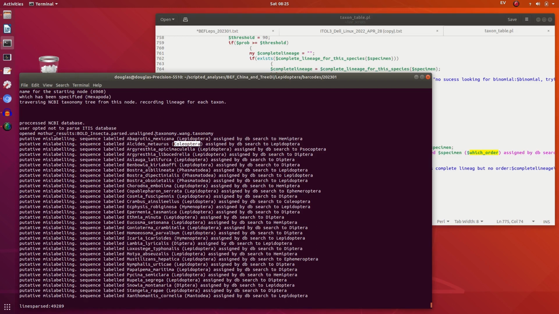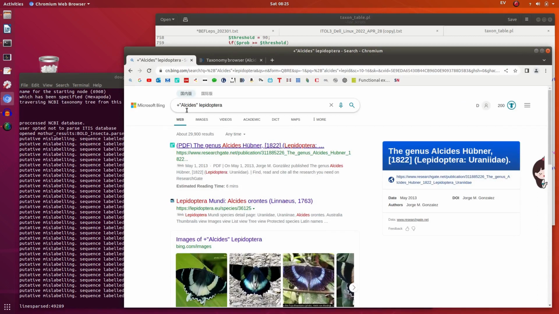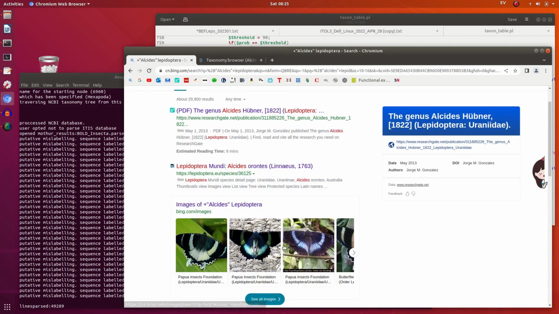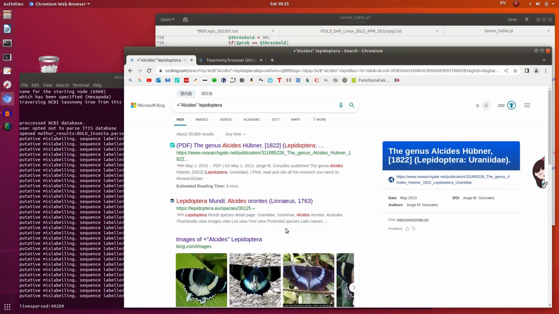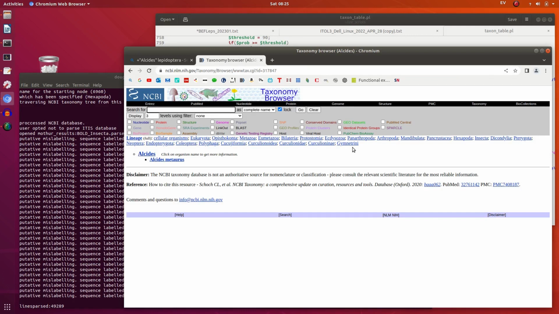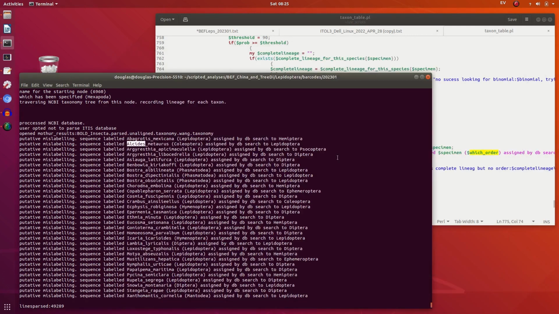It turns out this name has been used twice, so that's what's caused this problem here. Alcides being a lep, also the name of a weevil on NCBI. So there are a few instances of this in the insects, and these can cause various headaches. So I'll probably just remove this.